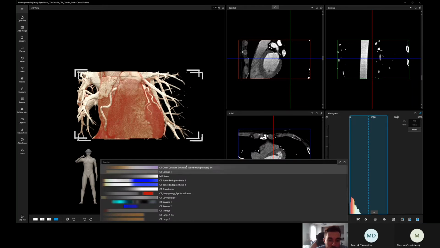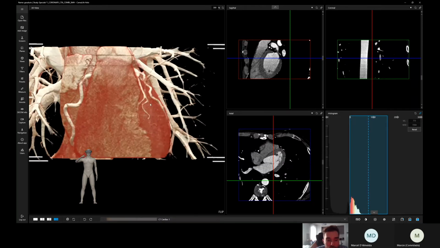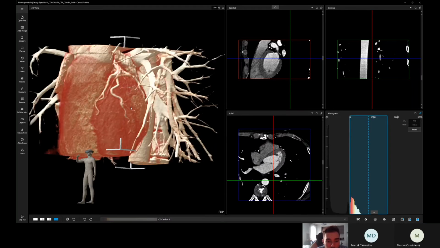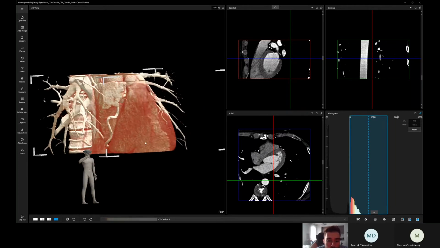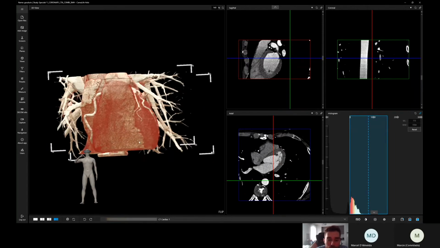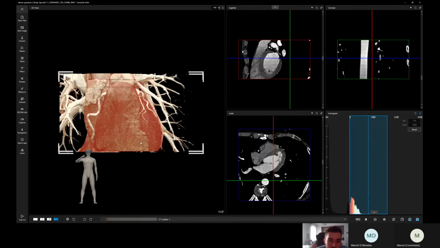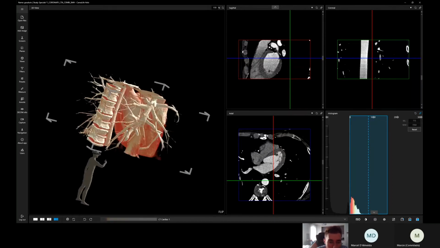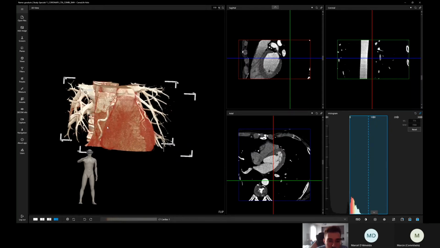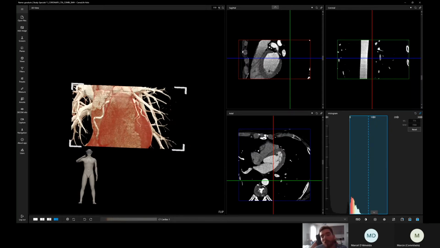But after I click the CT cardiac, you can see it very clearly. You see over here, and the whole heart color is a bit more like it should be, a red one. So this is what the transfer functions do.